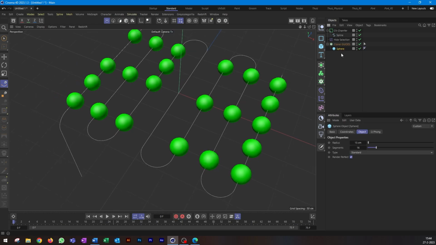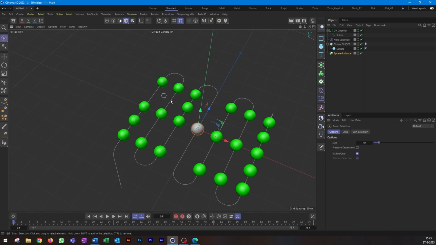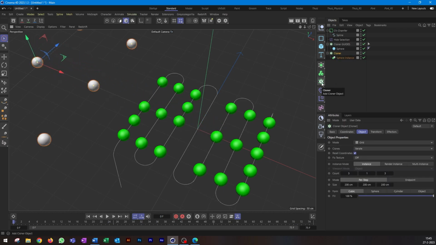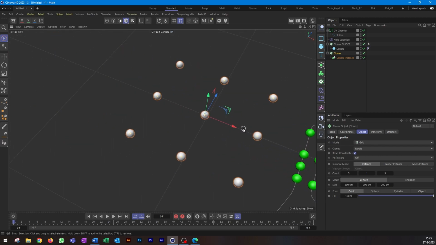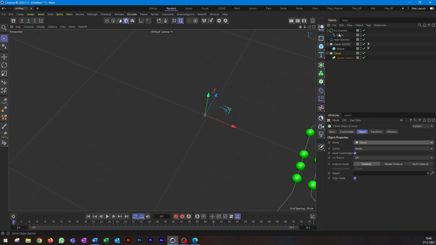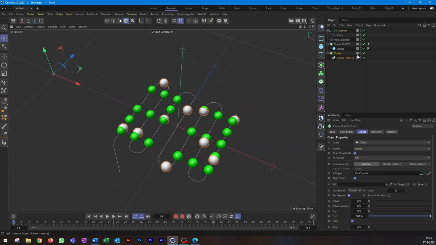I will make an instance of this sphere and move it out of the way a bit, like over there. I'm going to put it inside of a cloner of its own, so you got a new grid here. I could set the mode of this cloner to object and then clone onto the spline, but this would give me a problem. I will hide the cloner guides for now, because now all the clones have the same intermediate distances.